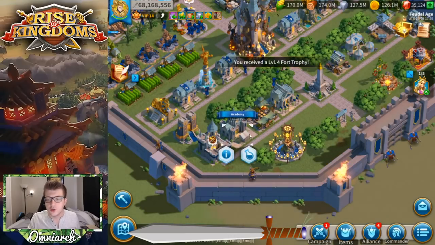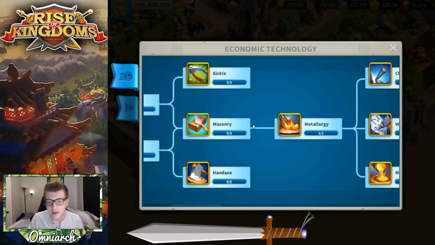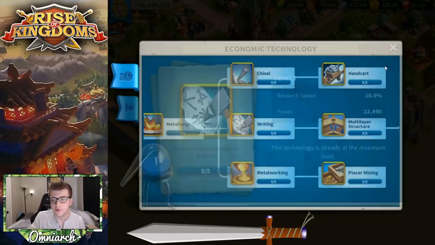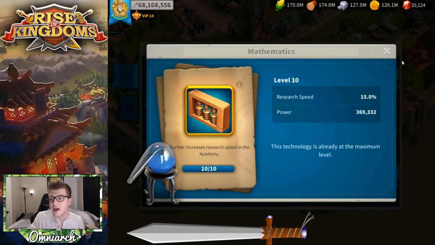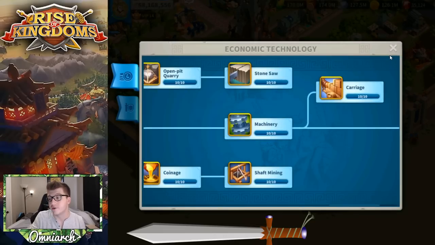When it comes to your academy, your goals should be primarily focused on economic technology at first. Masonry is really good for building speed. Focus on that. Writing is incredible for research speed, so focus on that as well. Engineering is incredible for building speed. And again, mathematics is incredible for research speed. You also want to go for machinery eventually as well.